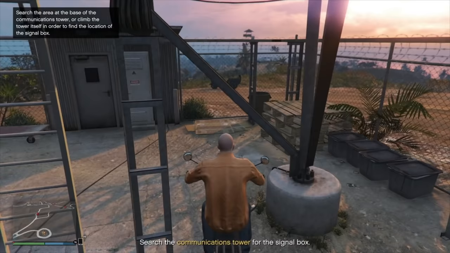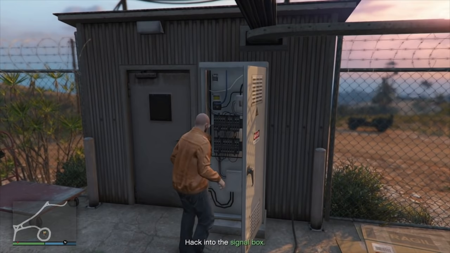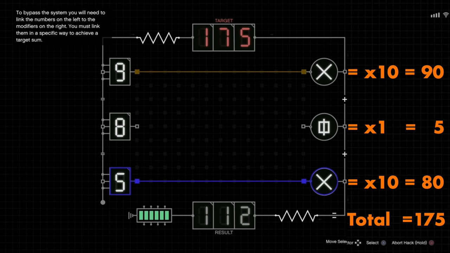Downstairs, you will need to look around. The hacking minigame is just simple maths. Each symbol equates to a multiplication. The square of the line through it means times 1, and x means times 10. 9 times 10 is 90, 8 times 10 is 80, and 5 times 1 is 5. Add them all up and you get 175.